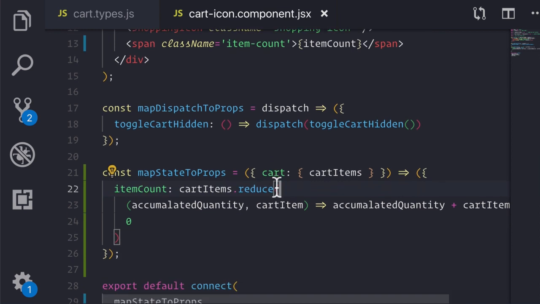There's also other benefits in the sense that it allows us to actually separate our selectors and make them reusable. Now let's actually take a look at how to do this.